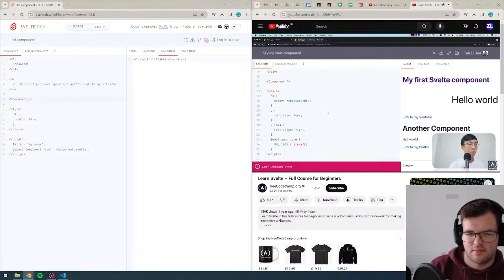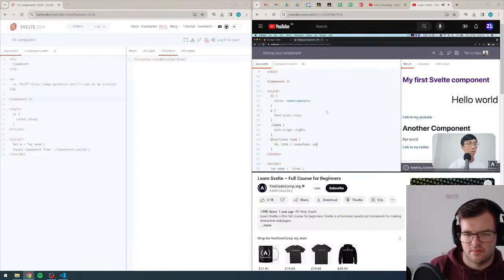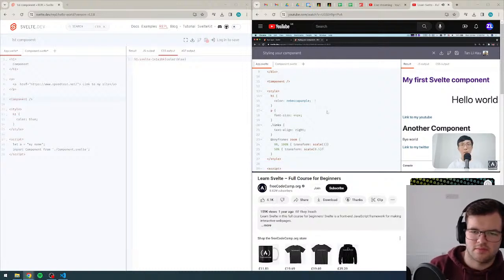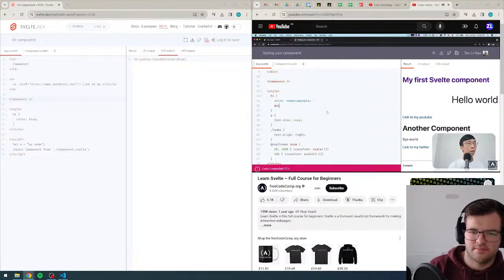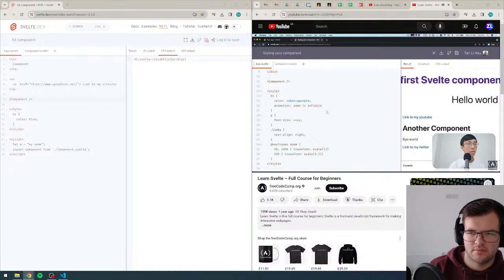Transform scale 3, and maybe at 50% time I'm going to transform scale 0.5. This is all new to me, but sure. Zoom animation for my header. Come over here, animation, and then I will say zoom 5 seconds, infinite.